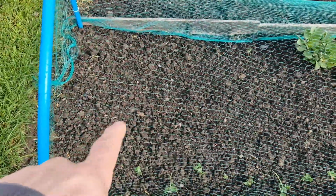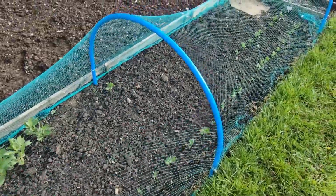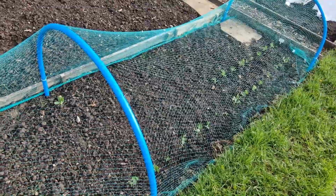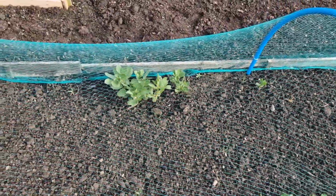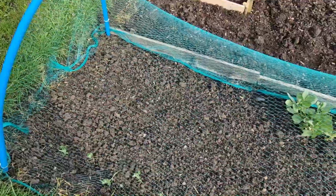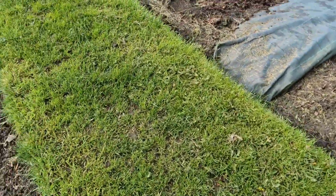And then this gap here, going along, there's 2 rows actually of peas. That gap going all the way along there, I've just put the pea seed straight in the ground. So I haven't started them off at home, I haven't started them off in a greenhouse. I've just got a little polyhouse thing, whatever you call them. I've just put them straight into the ground and see how we get on with them.